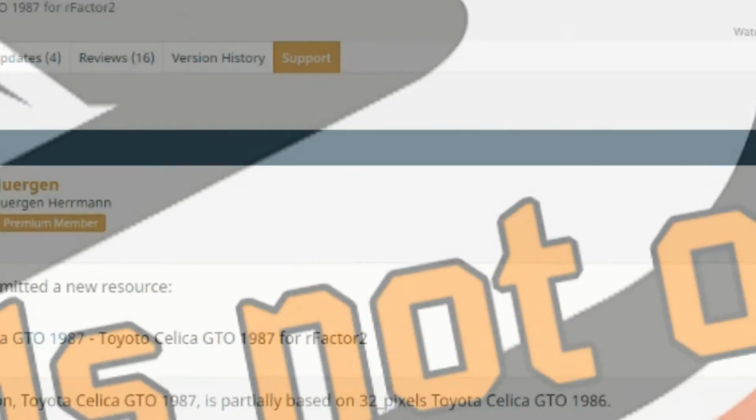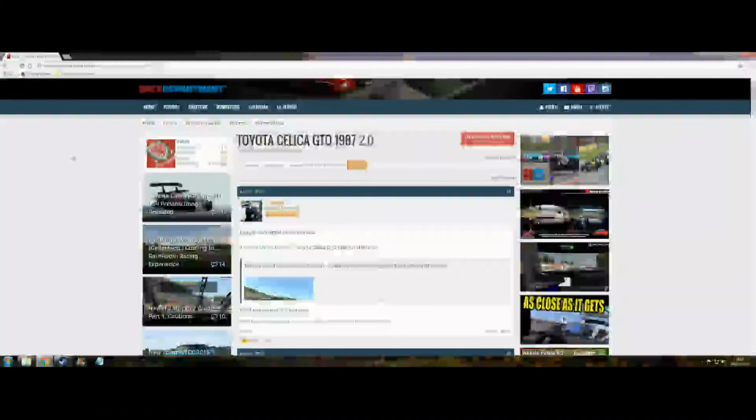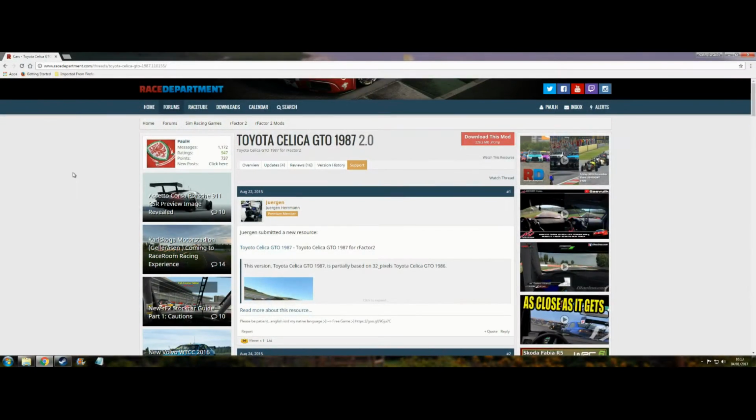You want to put mods into rFactor 2 that are not on the Steam Workshop. RF camp files, I think they're called. Sounds okay to me. You put them in your packages folder. I'll just show you quickly how to do that.